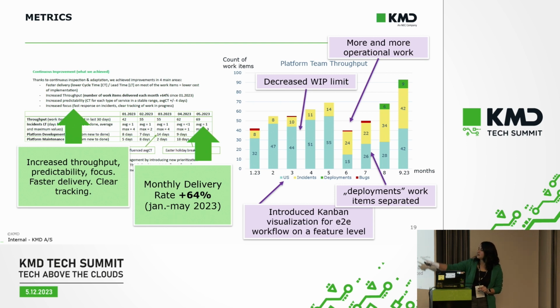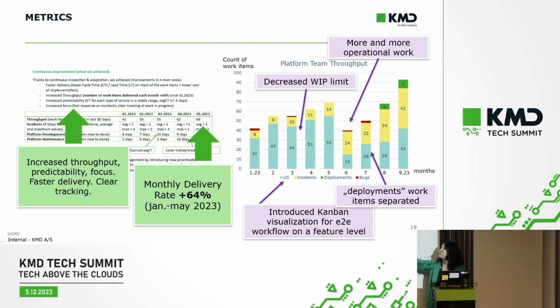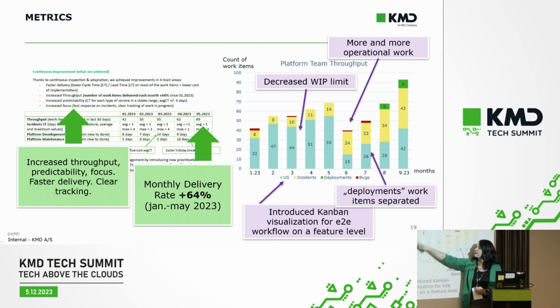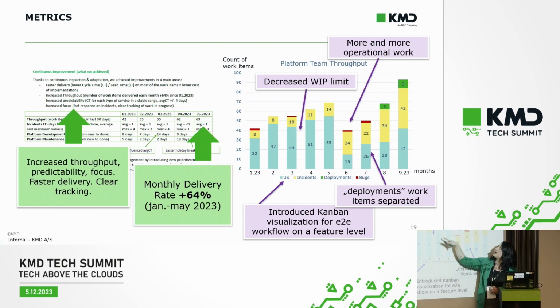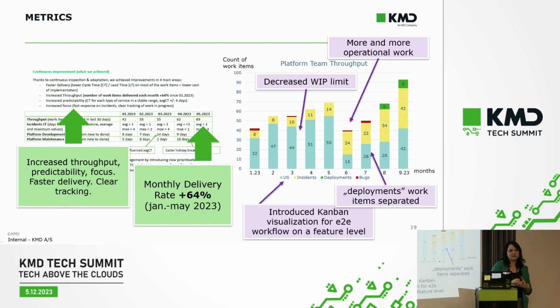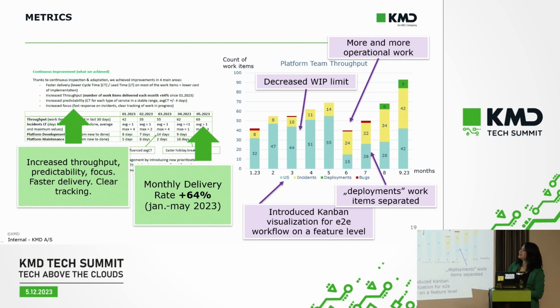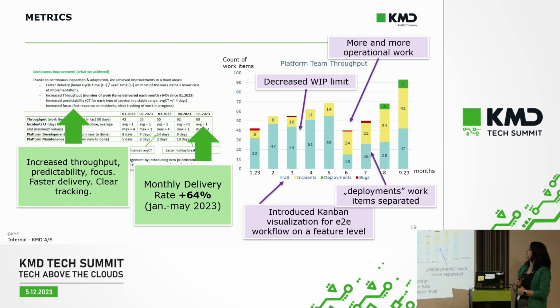When we look at this diagram, it actually has the data until September this year, so a little bit more than on the left. And we can see what happened at specific points in time. So one interesting thing here. Here we have a stable delivery rate, more or less completing the same amount of items. And here we decreased the WIP limit so that we have fewer items open at the same time. And look what happened. Nice increase of delivery rate.